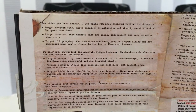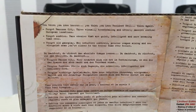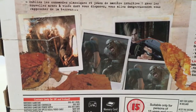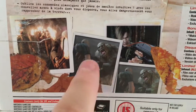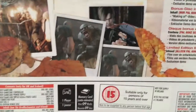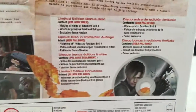Here's some of the writing on the back, and let's have a look. You think you know horror? You think you know Resident Evil? Think again. Obviously it comes in all different languages. This was a PAL release. Got some pictures on the back here. Pretty strange that they used the same picture twice. You would think that they would put a different one in. And you got random leaves. And there's Leon again, and we'll keep moving around.